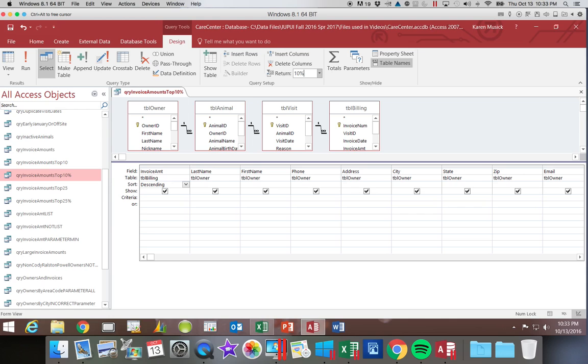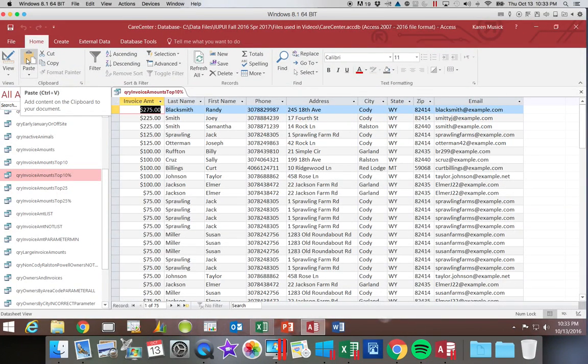You must type the percent sign if you're using one of the non-preset values. And then go ahead and click Run. And now it came up with the top 10% of our invoices. And because we have so many of them with the same amount, it does select quite a few. Go ahead and save that.